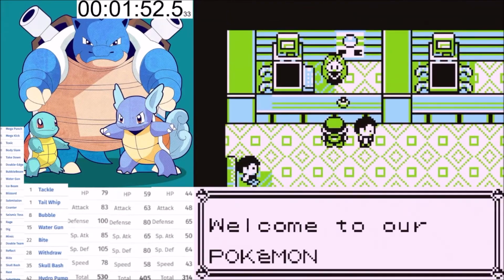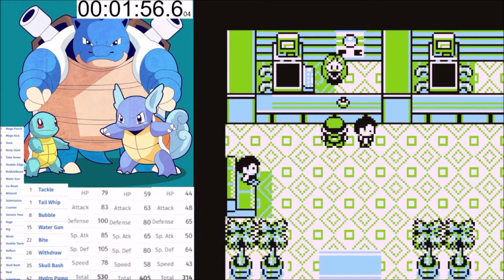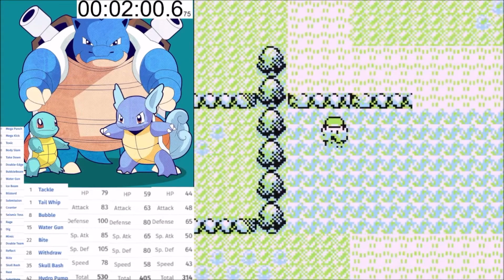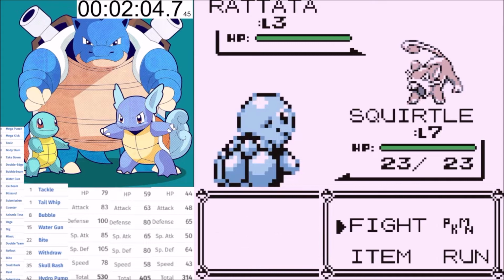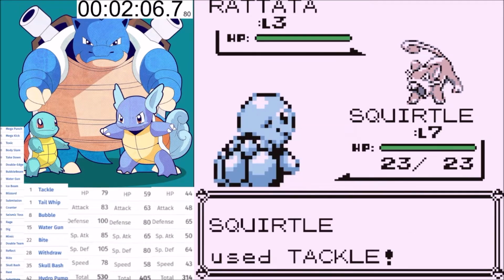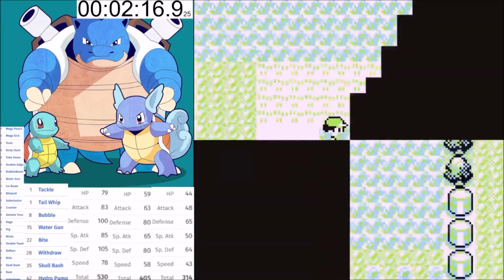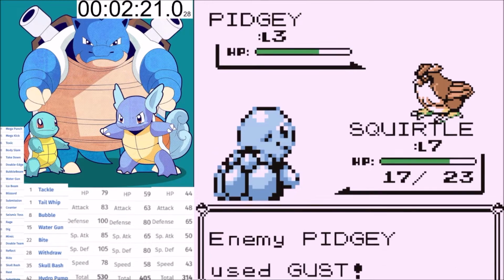So, if you saw my Bulbasaur run, Bulbasaur didn't get a lot of moves that were variety. If you look at the level up moveset with Squirtle right now, you get Water Gun at 15, Bubble at 8, and then at level 22 you get Bite, and then you can get Skull Bash, Hydro Pump. So you have a lot of variety of moves there, but then you also can get other moves like Body Slam, Mega Punch, Bubble Beam, Ice Beam, Blizzard, things like that. So there's a large variety of moves that you can get with Squirtle. So that's the benefit of Squirtle.